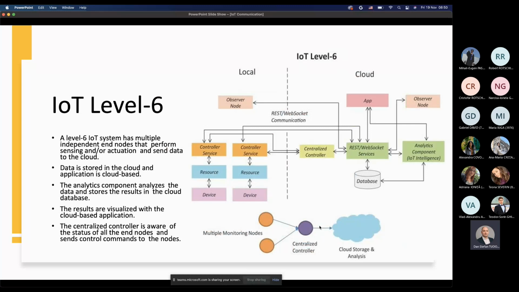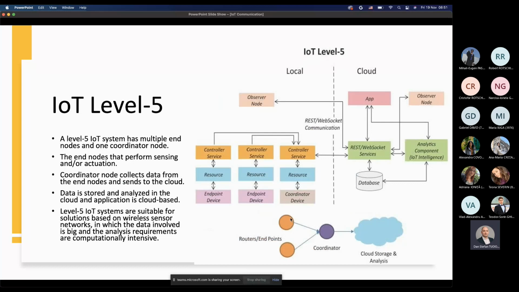The analytics component is also located in the cloud, and the results are viewed in the cloud-based application. Also, this centralized controller, which resides in the cloud, is aware of the status of all the end nodes. And you can send commands now to these end nodes, which in level 5 you could not do, or you cannot easily do.